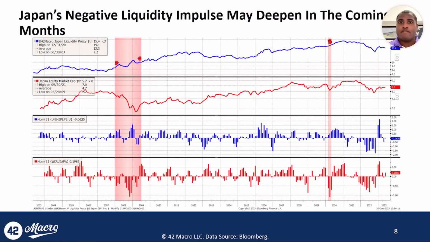Can you talk about Japan? You mentioned them earlier. What's going on with their liquidity? Yeah, absolutely. Japan is an interesting wild card, right? The Bank of Japan stood pat on its yield curve control program last Friday. Governor Ueda continues to anchor on wages as opposed to inflation as what's really driving that process.